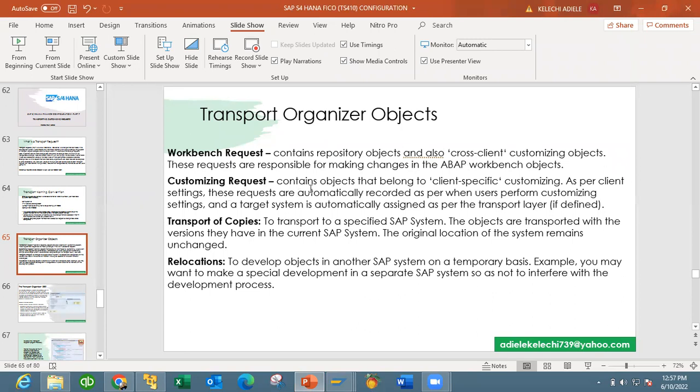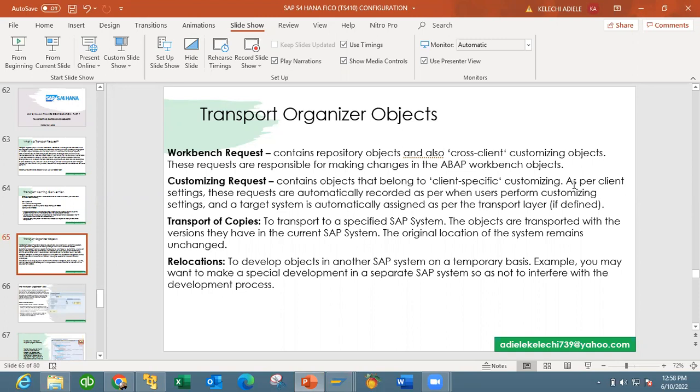Now, the customizing request contains objects that belong to client-specific customizing. What this means is that it applies to all the company codes within a client. It's not cross-client, it's client-specific. For example, we have various types of clients: the development client, the QA client, and the production client.